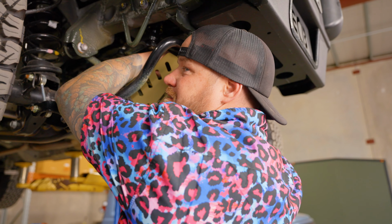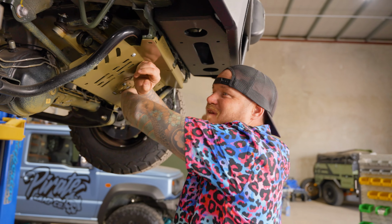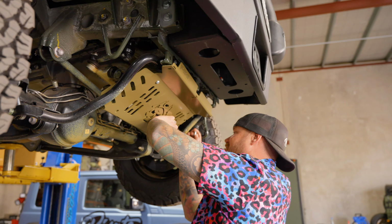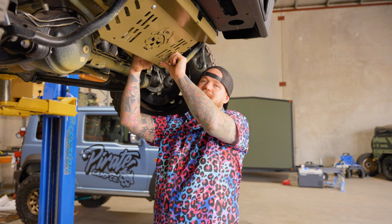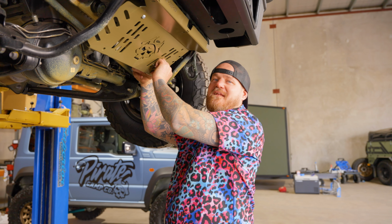Now, if you don't have a hoist, sucks to be you, you're probably lying on an exposed aggregate driveway. That also sucks right now. I don't want to be doing that neither, because I remember them days. But if you are lying on an exposed aggregate driveway, just go and grab a couple of towels and lie on them.